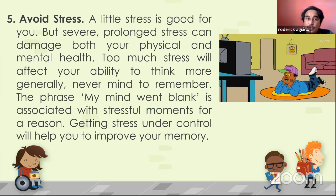That's a little stress. But if there is a lot of stress, like the kids have to do a lot of things at home and then study at the same time and do errands and so on and so forth, it does give our kids a lot of stress, and more often than not, they're not able to focus on one certain task because of multitasking. That's why I do not encourage multitasking at a very young age, because it does not help them focus on what they're supposed to be learning.